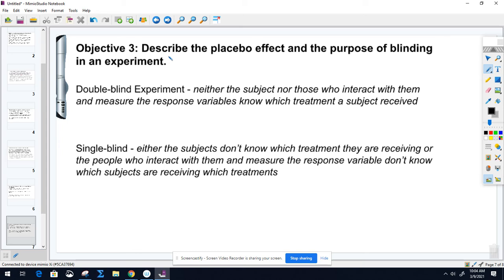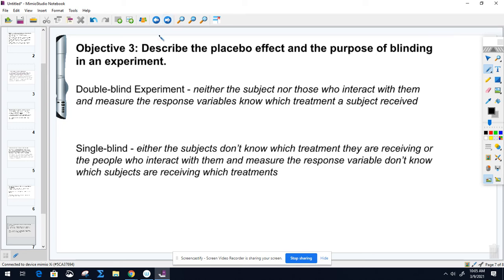These are usually the best type of experiments when it's double blind, because you may have a company that really wants to have a pill or a vaccine go into place so that they can sell it and make money off of it. So they could skew the data one way so that it looks good if they know it. So that's what a single blind would be. So either the subjects don't know which treatment they are receiving, or the people who interact with them and measure the response variable don't know. So think about it, if the people that are given the pill know, and the other people don't, they could ask questions to skew the way that they're feeling to make it seem like the medication that they're creating feels better. So double blind experiment usually is the best option there if we have that.